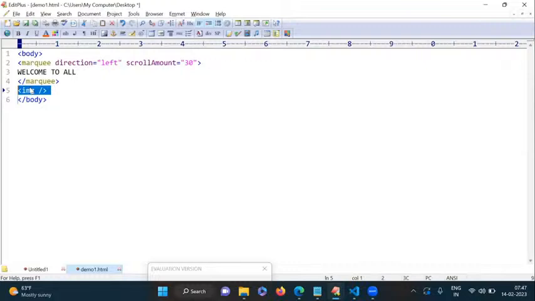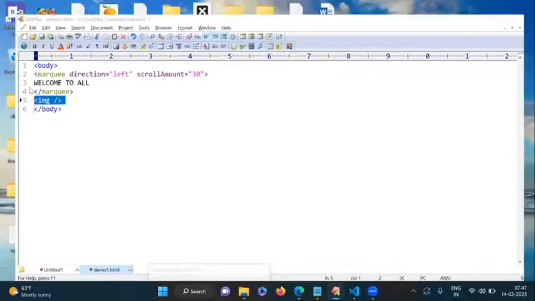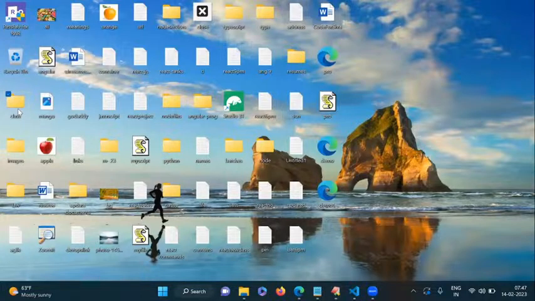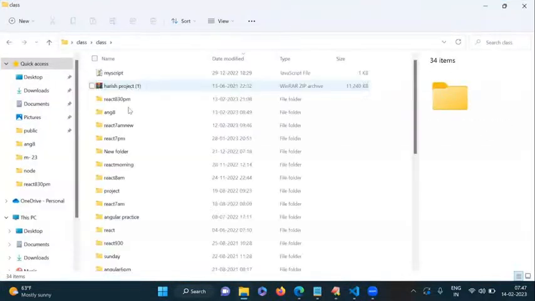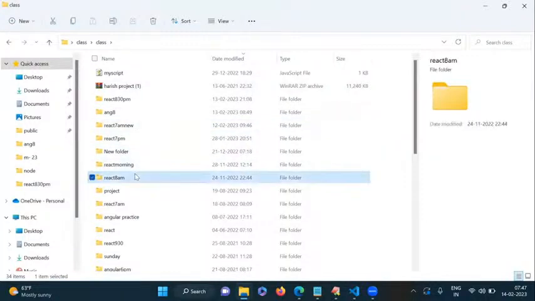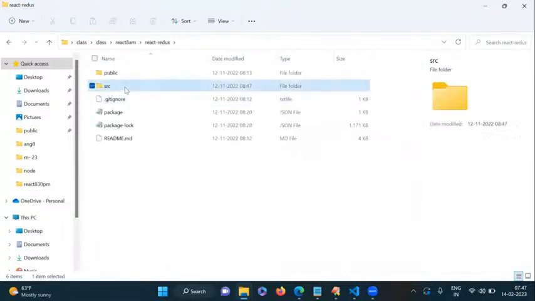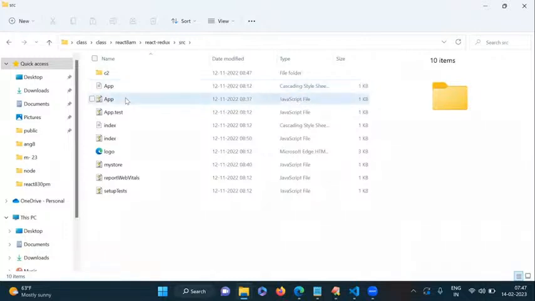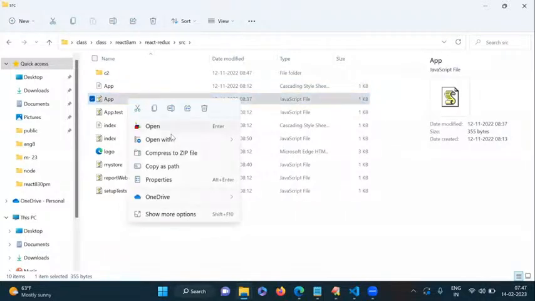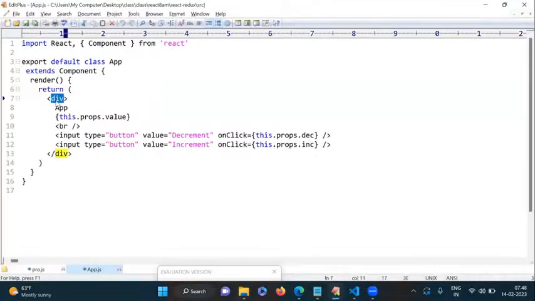To answer this, first we should know the types of HTML controls. That is very important for us. If you take any React project, for example, I'm showing you. If I open any Redux project, here we have a div tag, that is an HTML element.